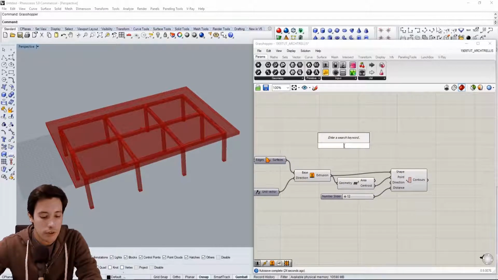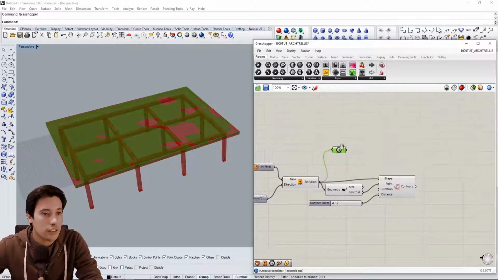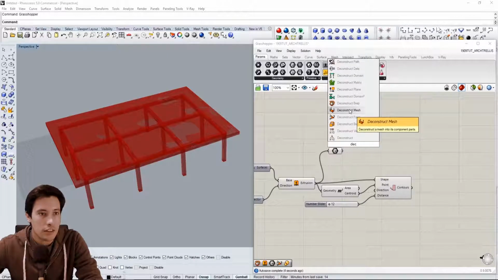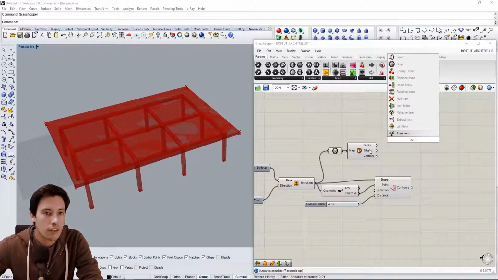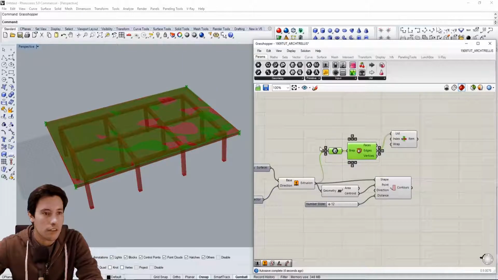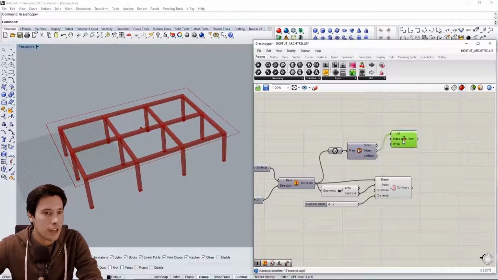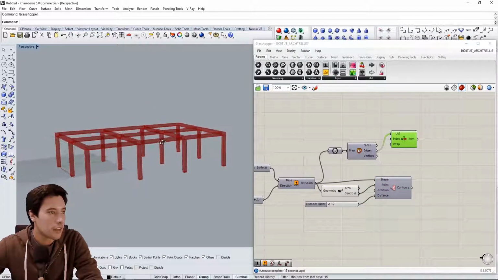And to do that, I'm going to create a box around that entire solid, and I'm going to deconstruct it. So deconstruct brep, which is basically exploding it. And then I'm going to pick one of the edges that I have here. So I'm going to use a list item, and then I'm going to plug in the edges to pick one of those lines. And so I'm going to hide all of this stuff here, and even this one.